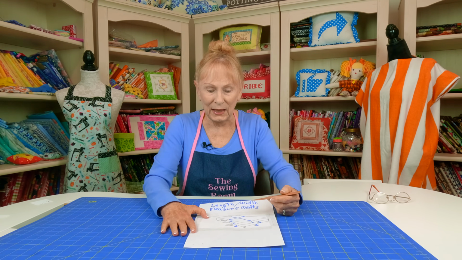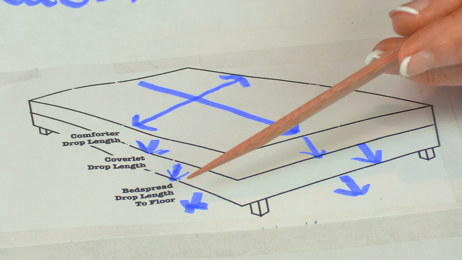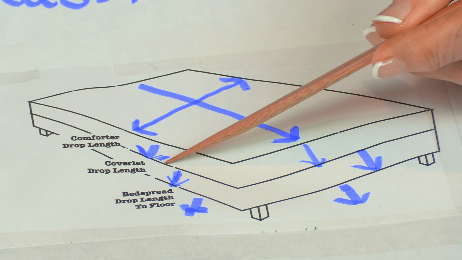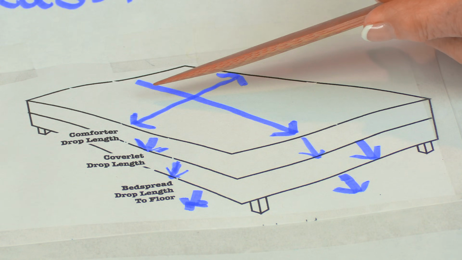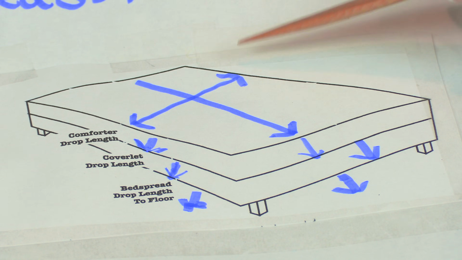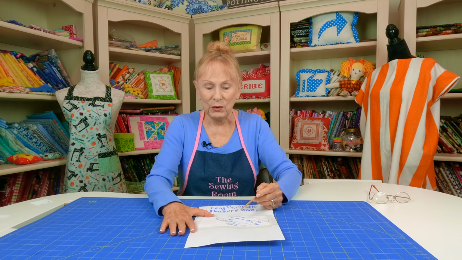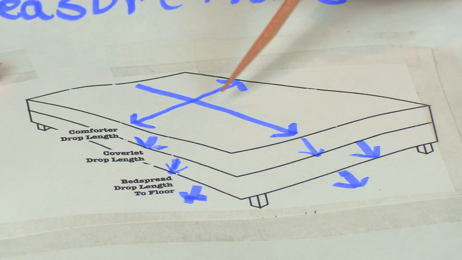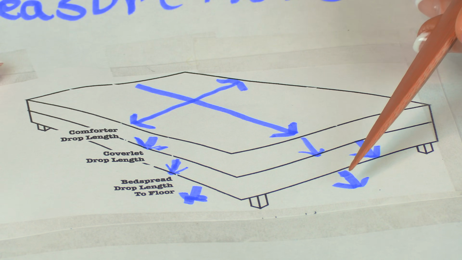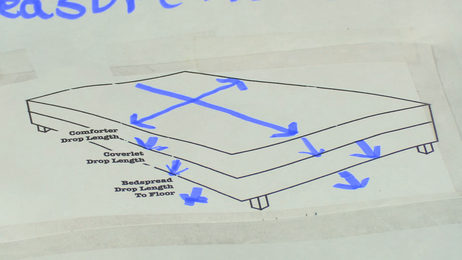Once you've decided that, then measure from that point at the side, whether it's all the way to the floor or just up here. Measure all the way that side where you want it to start. Measure across and then down the other side. Write that down as your width. Now the length, you're going to start at the head of the bed and measure again how far down you want it to be. And then write this one down as your length.